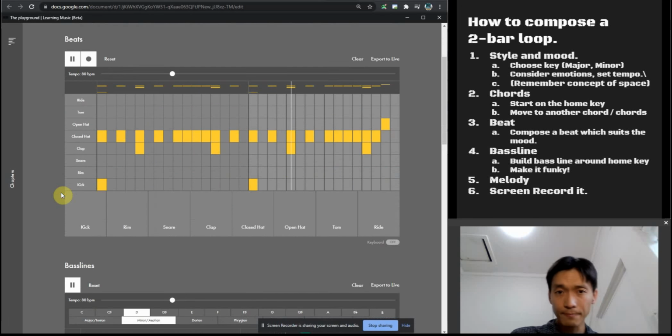Alright, so then make sure you display each of the tracks.